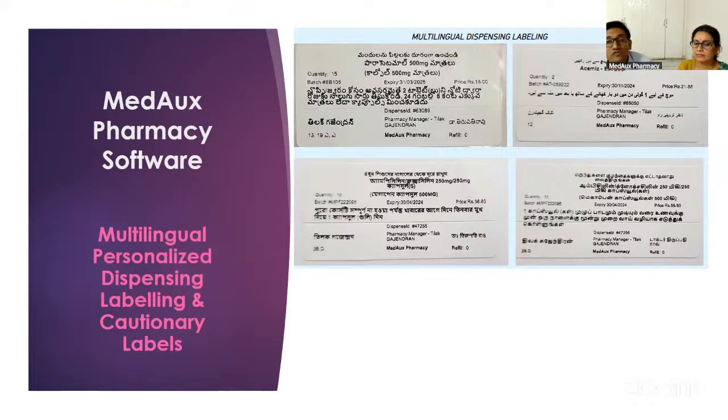So why is it very useful? People can understand the medications in their own language, and people have very busy schedules, like young working professionals, or even old people, or even a parent who is concerned about their children. This label helps them understand the exact dose they need to give, because it's personalized for that specific person. It also tells them other information like batch number, expiry, the price for how many tablets they have bought, and even the brand names and the generic names of the medication. It also tells the pharmacist what cautionary label they need to stick on when dispensing this medicine.